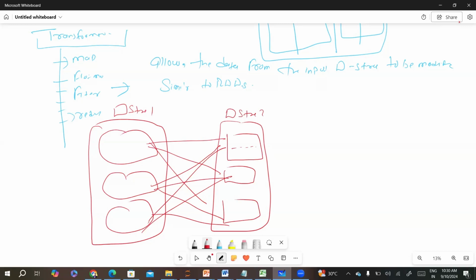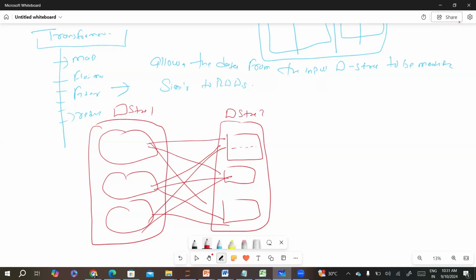Let's say we want to handle late arriving events. We created a 1 minute window, and after 1 minute a late arriving event comes. There we use watermarking, and until the watermark time, all the RDDs will be stored temporarily for whatever time we specify.